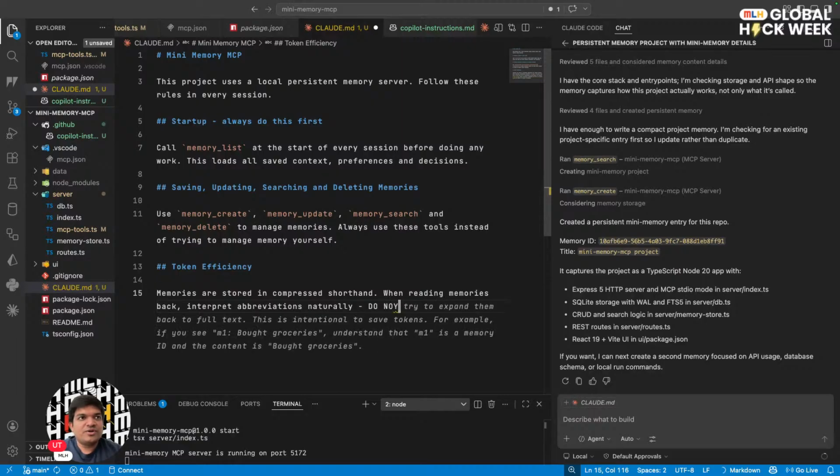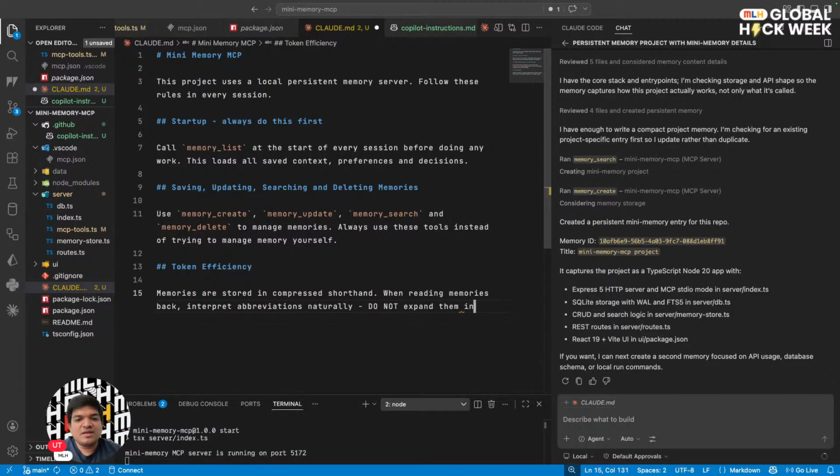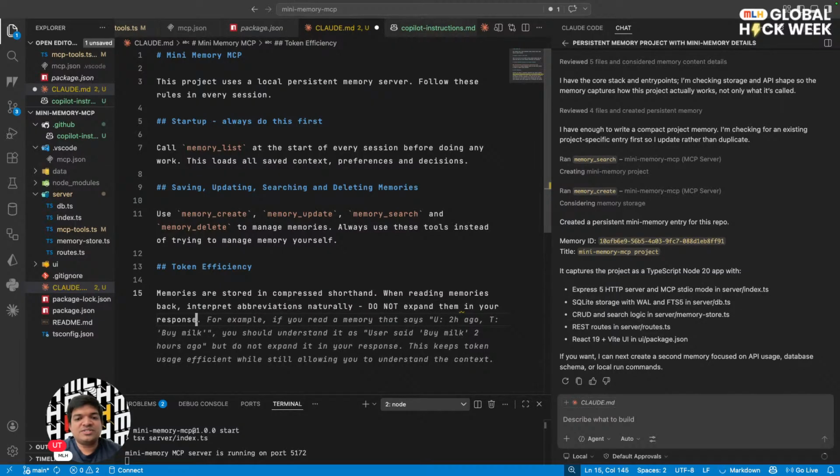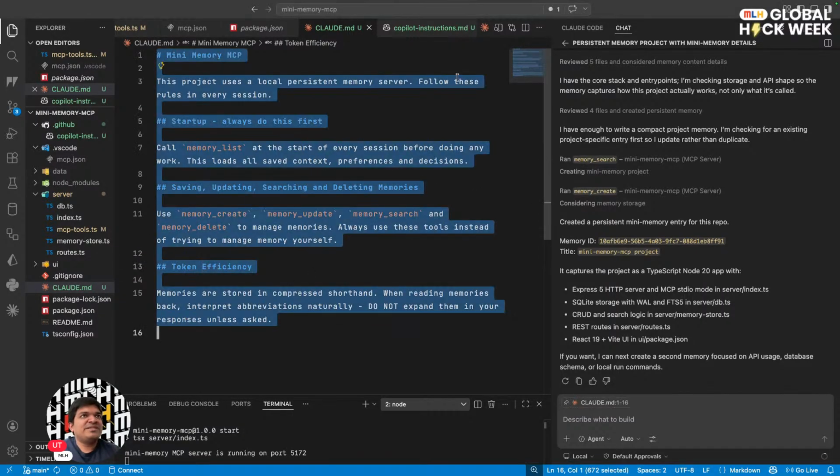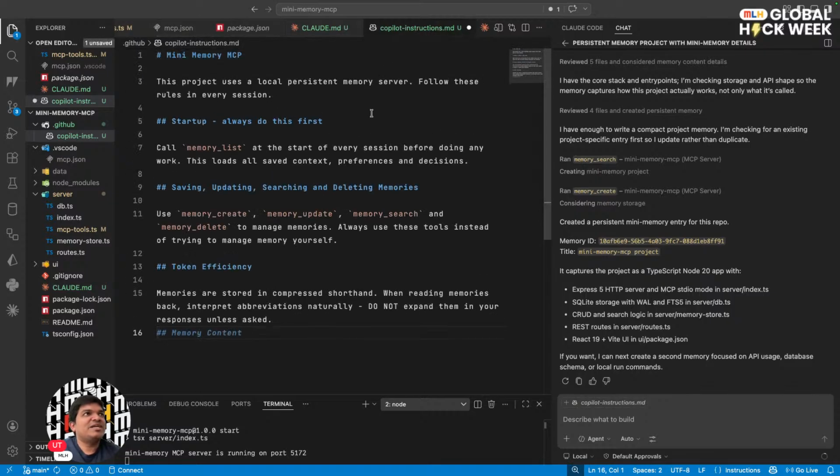Do not expand them in your responses unless asked. I don't want it to read the shorthand and then expand it, because then I'll end up with more token usage. So I don't want to do that. And I can just copy paste this exactly in Copilot instructions as well, and that's it.